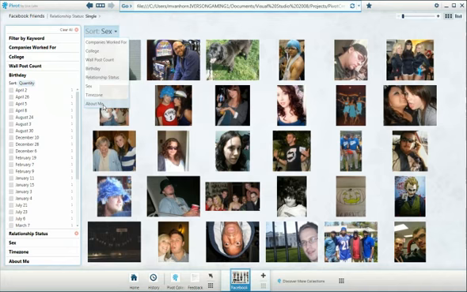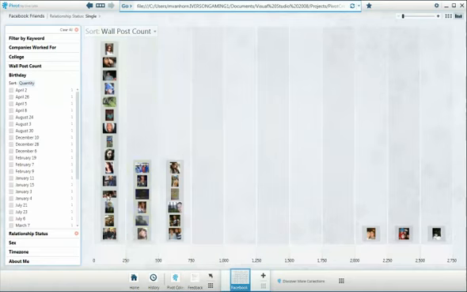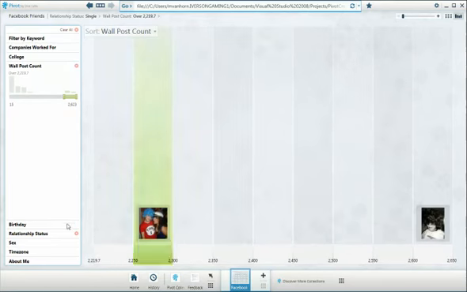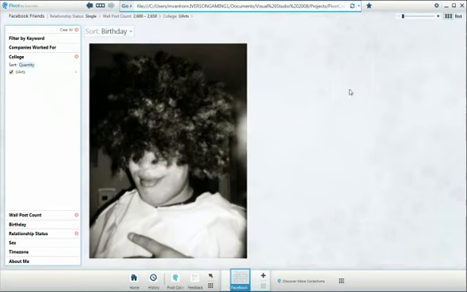But overall, I'm pretty impressed with how easy this was to put together. We can go ahead and here with wall post count change the range to even show up, so we only have a few between the different ranges. I think this is really a pretty cool app. But anyway, give me feedback and tell me what you think of this.